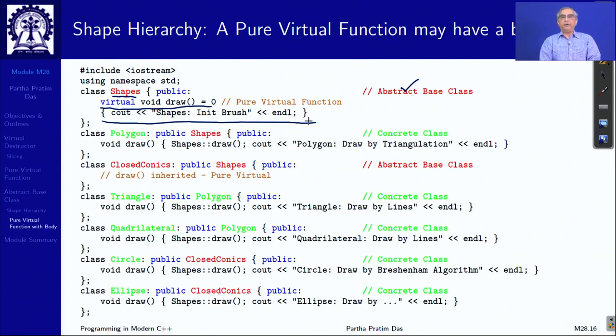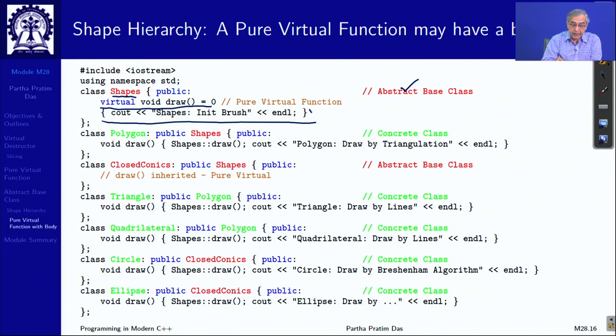Now, instead of repeatedly copying it into all overridden functions, I can put all of these in the pure virtual function at the root and just call that function. So, you see something interesting, you are not able to construct an object of shape because it has a pure virtual function. It becomes an abstract base class because it has a pure virtual function, but it is still possible to provide an implementation for it and call that function.